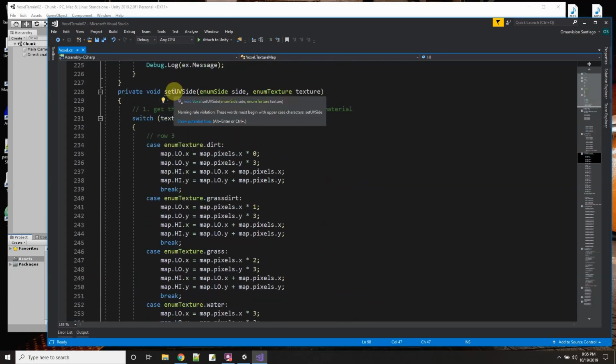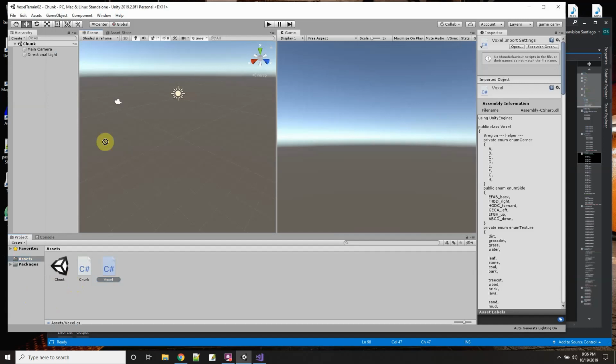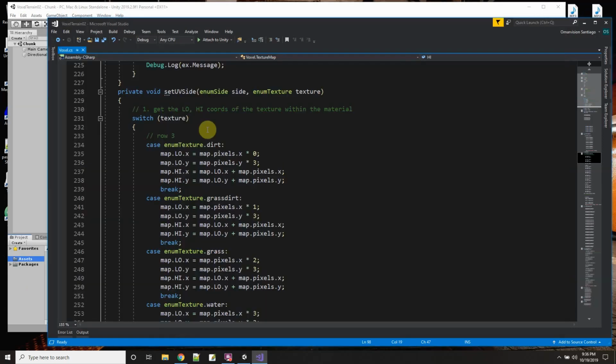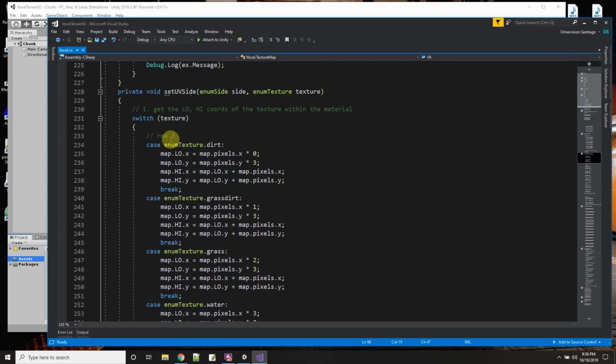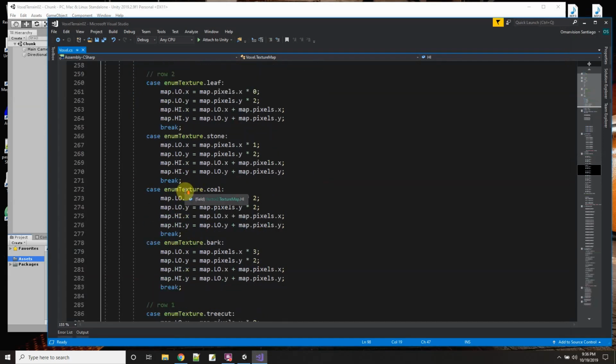And then setting the UV for a side. The UV is the texture mapping, so it's going to say where from the texture I'm going to map something on here. Based on the texture, if it's dirt, I use calculations of where in the texture I'm going to get it. So let's show you the picture of the texture. It's basically like this, where each little square is in a position, and I get the position of the square and use that. So there's the top row, the middle.